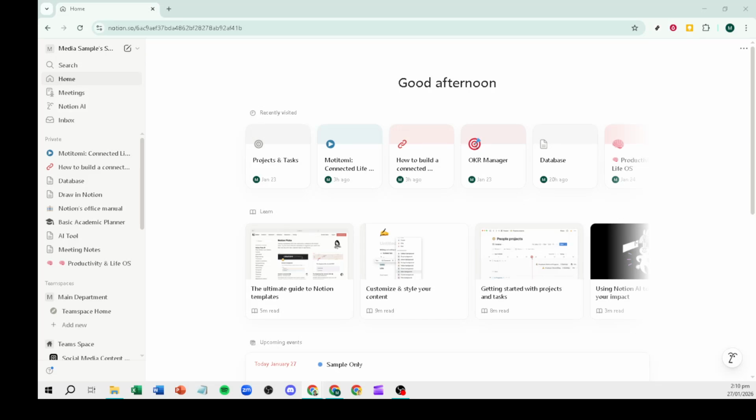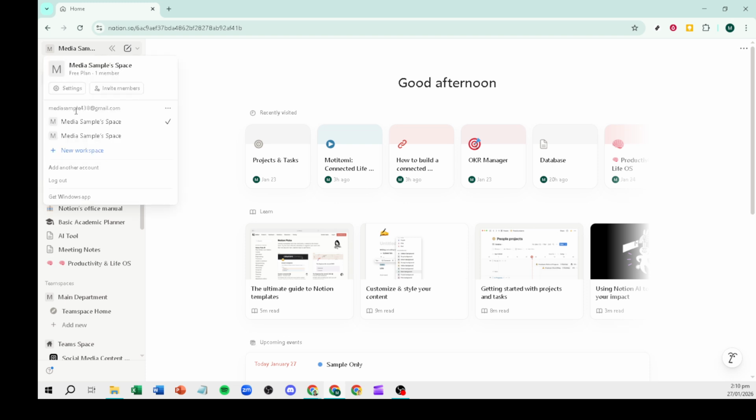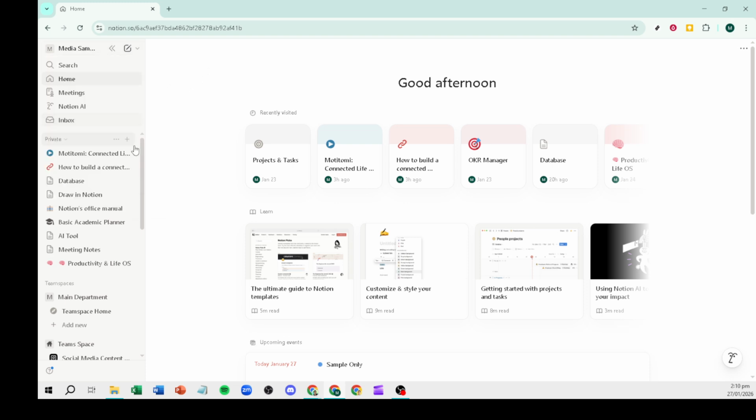In today's video, I'm going to teach you how to build a project management system in Notion in 5 minutes. First, log into Notion so you're ready to work. If you're starting fresh, open a new page. If you prefer a head start, you can also begin with a Notion template and customize it. Either way, the goal is to create a simple, reliable workspace you'll actually use.